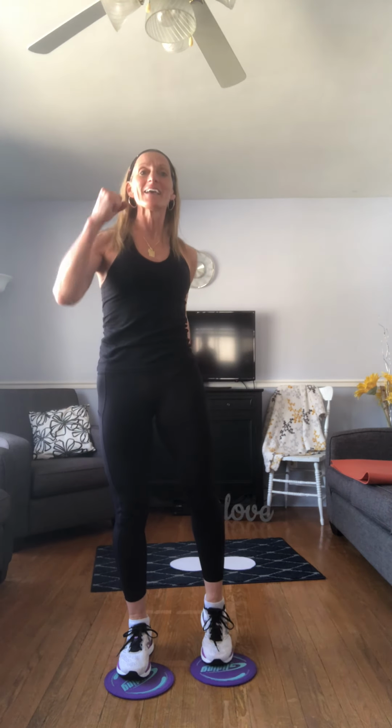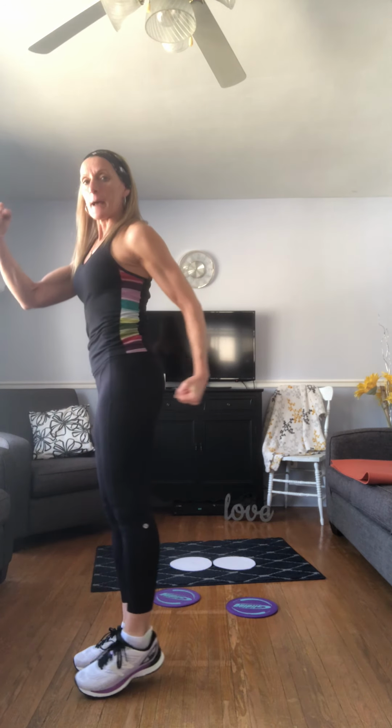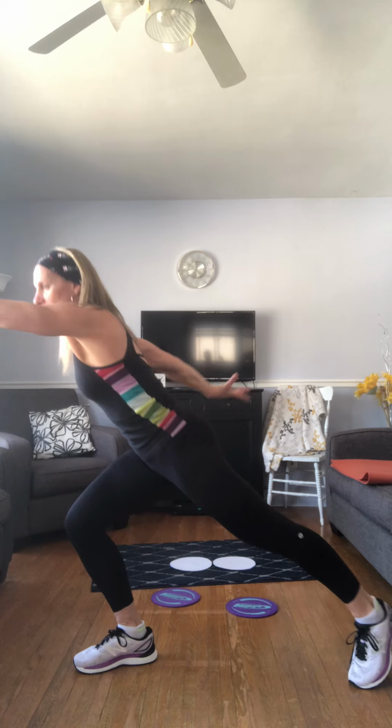On two. Ready? Coming up. Nice and tall. Push. Drag it in. Use your abs to pull that leg in. Drive it in. And release. Drag it in. I want to show you without the gliders. Let's do it again. Slide. Tall. Squeeze. Lengthen. Coming up. And lengthen. Nice and tall. And release. There's that good posture again, right?